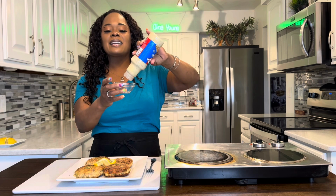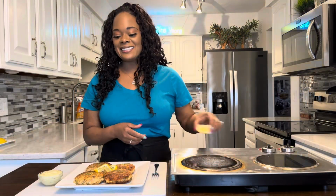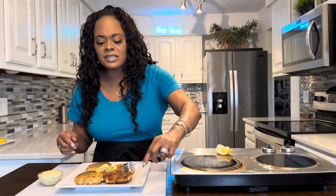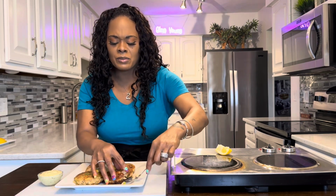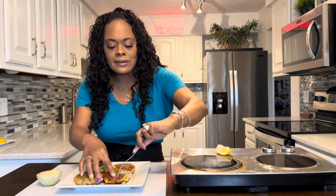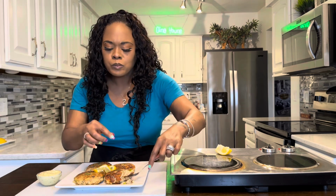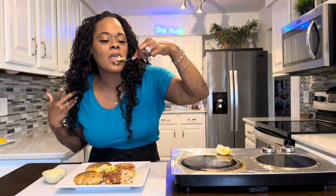Amen, amen. Once again, to my beautiful prayer, when I come back, you get that first bite. Let's taste. I know you want to taste. I'm going right in with that lemon juice, and I got tartar sauce. Look at the crisp. Did you hear that crispiness? Oh my goodness, I couldn't be more excited. Just give it to me right now. This right here, some good stuff. Oh my goodness, make you some.